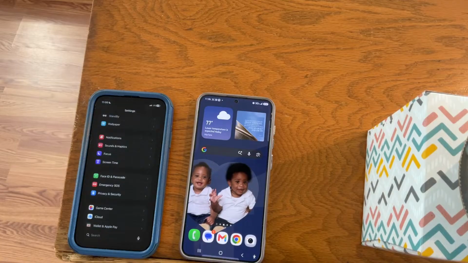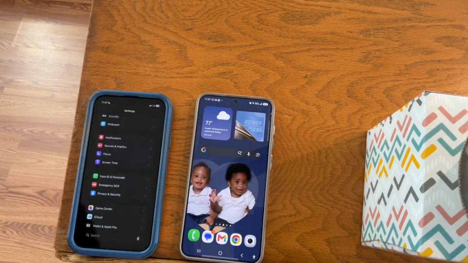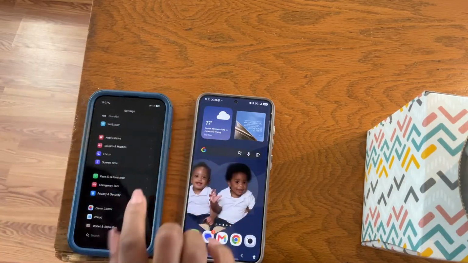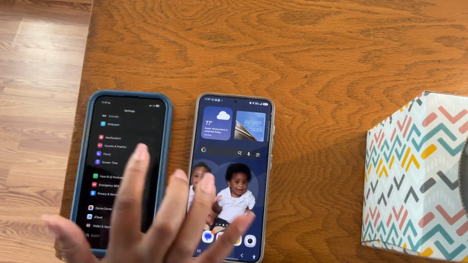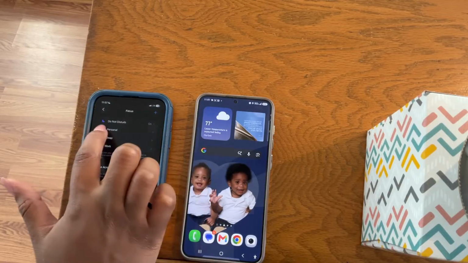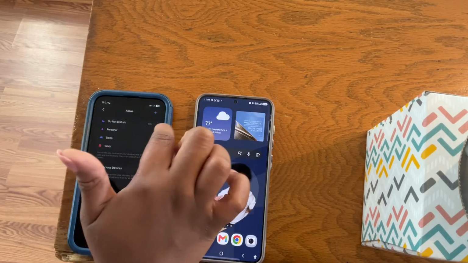So for example, church. I have a church setting, like a church focus time, so I don't get any notifications during church. It's automatically set every Sunday from like 11 to 1:15, and when it's done, it cuts off automatically. Then I get my notifications, but I'm not being disturbed during church service. So think about that. But right here for the focus time, normally it's the do not disturb, okay?